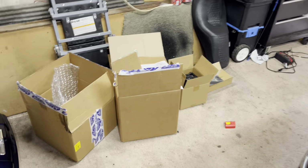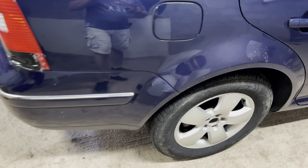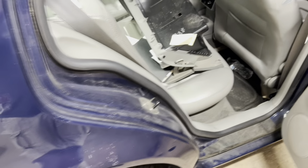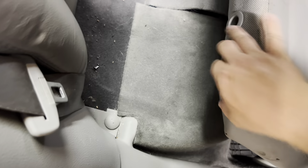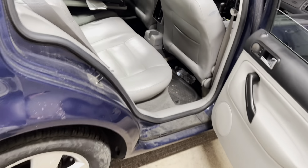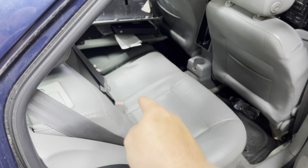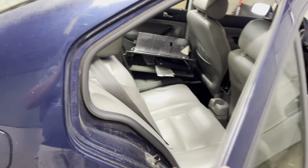We're back. You see, we got a couple boxes here of stuff we need to do to this car. One thing we have already done, and we've got the glove box out of the car at the moment, is right underneath here. This is one thing that Volkswagen did very well, and I'm happy about it. Right up underneath here, we replaced a fuel line on the fuel pump. I did not film that. That was a little more difficult than I thought it would be. But when you started the car, fuel was spurting out of a fuel line up there. I had a mouse chew into it from where this car has been sitting.